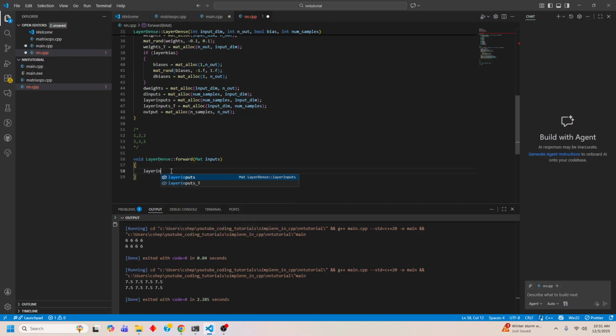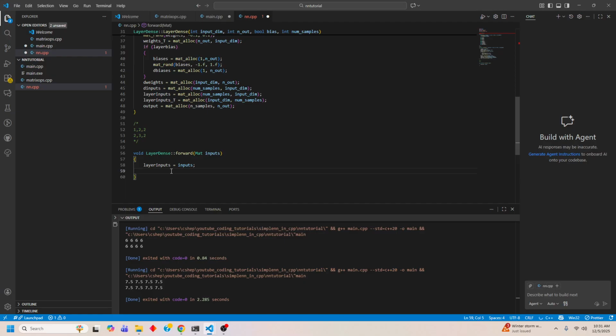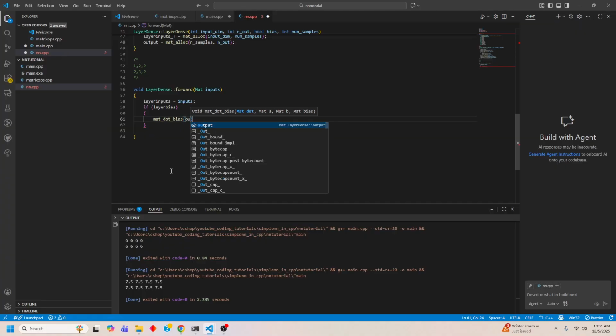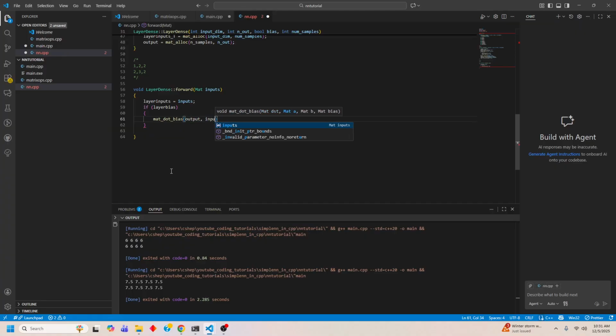Like I said, we're going to copy the inputs, and if we have a layer bias, if we decide to use bias, we're going to do the function mat dot bias, output, inputs, weights and biases.